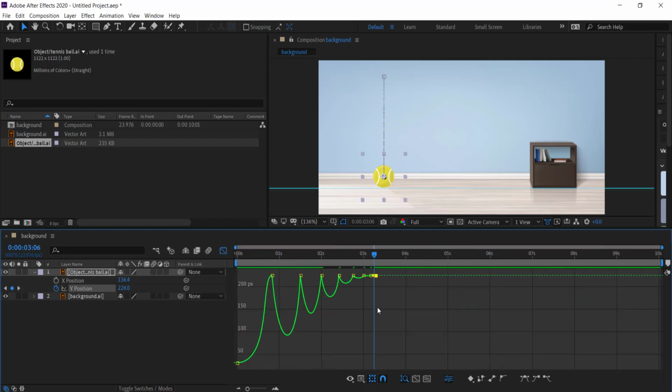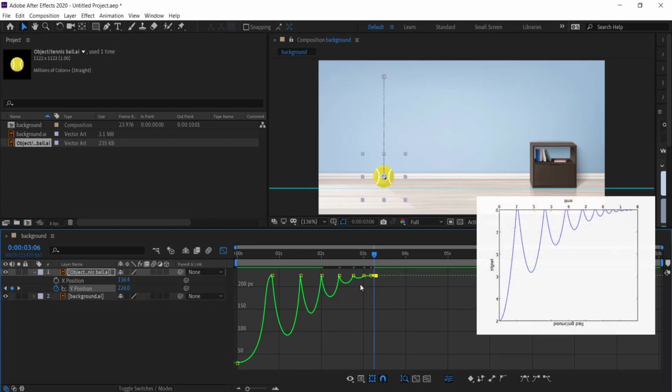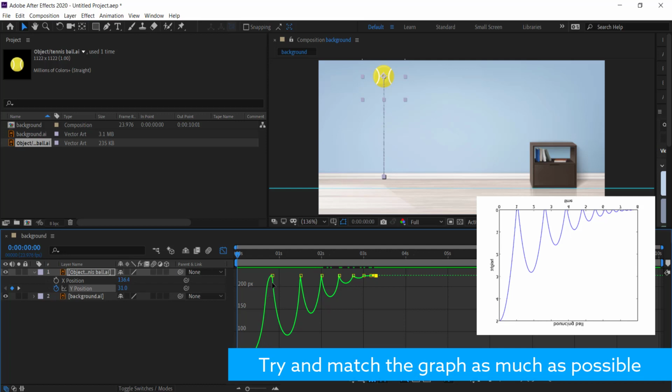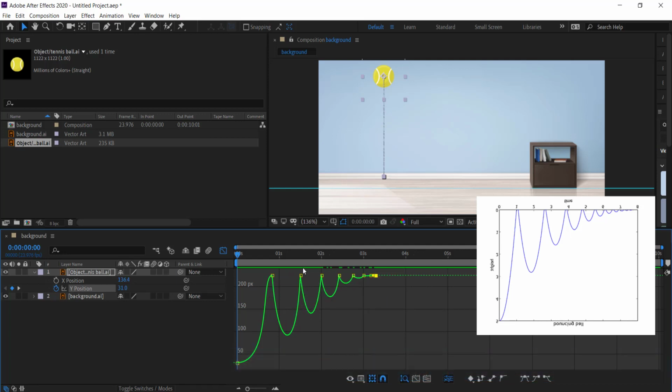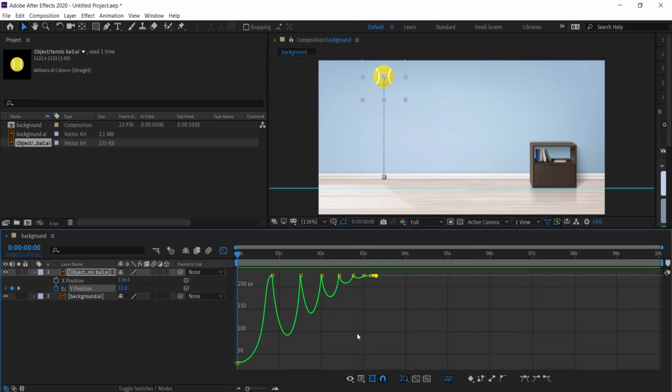Cool. So now once you have that curve, it doesn't have to be perfect. It just has to sort of, you know, these things have to be nearly half of each other as they go down. So the ball bounces up, down, down, down, down. And it looks pretty good so far. But the next thing that we are going to do is make that animation a little bit quicker. So right now it's pretty slow.